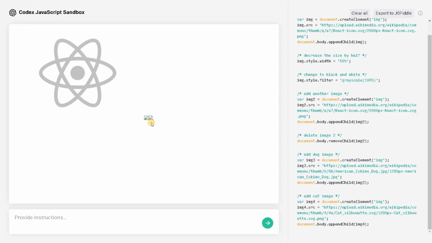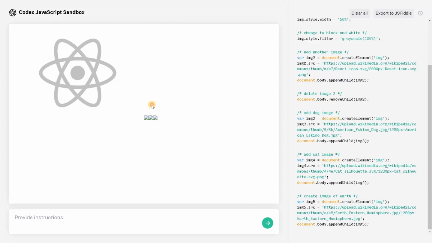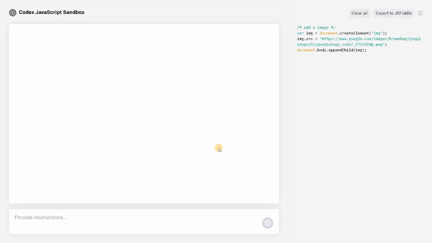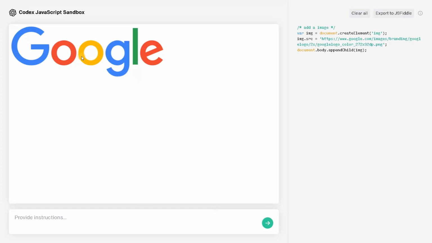It's not actually showing the image. I don't know what's happening, but it's definitely not showing the image. Let's clear it and add an image. Okay, now it's showing a Google image.